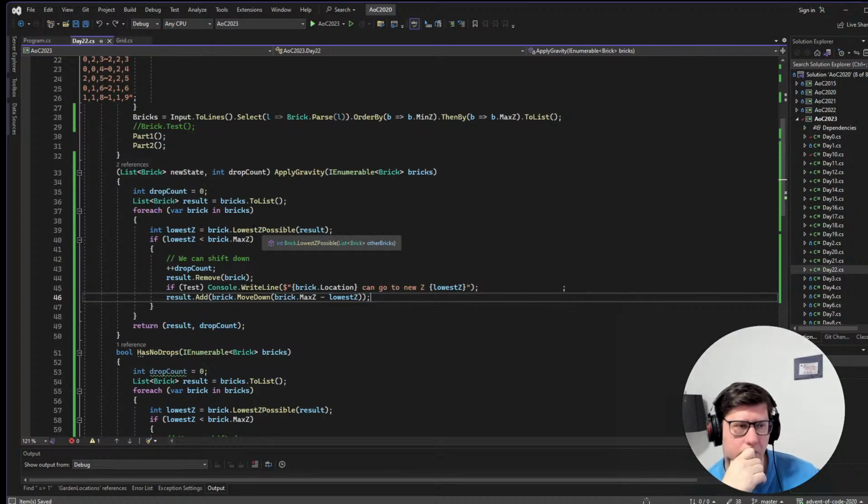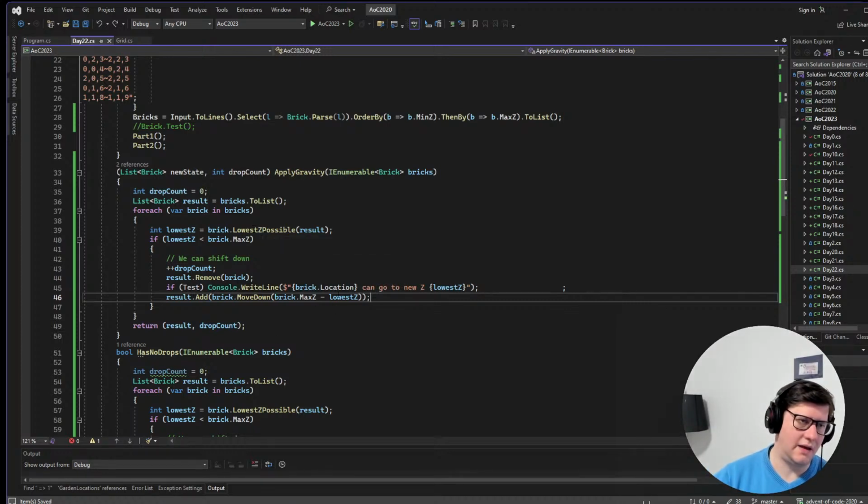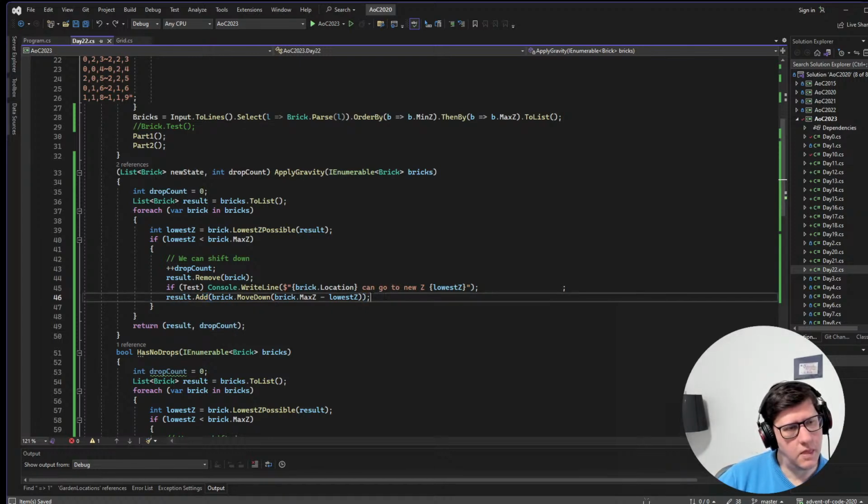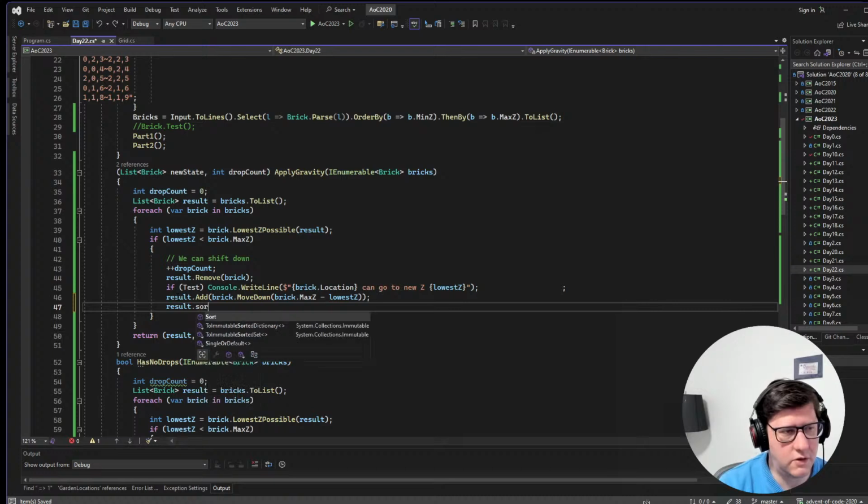Let me think. Because this one now gets entered at the back, so I should probably insert this lower, or at least, can I do result.sort?